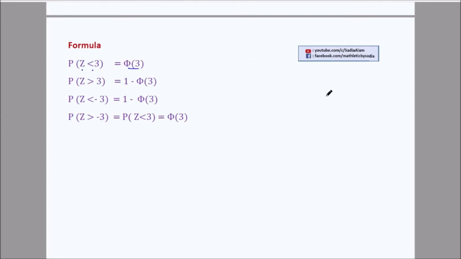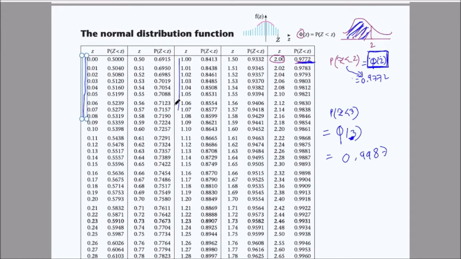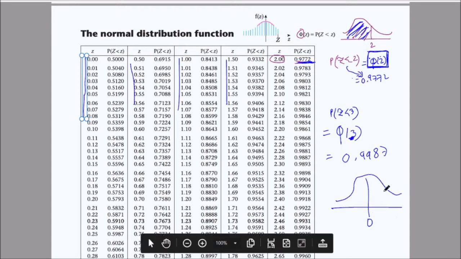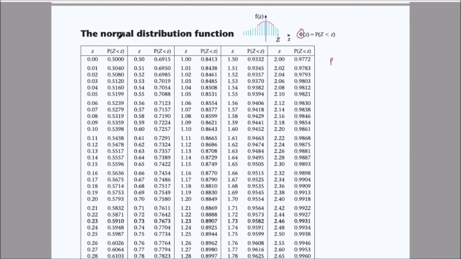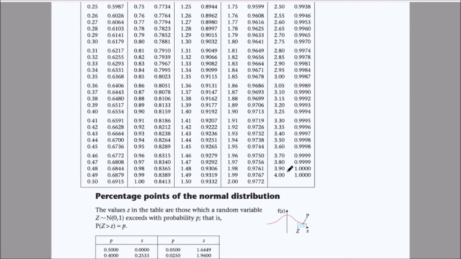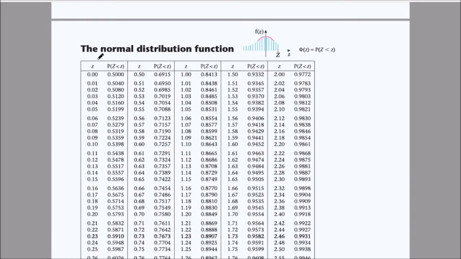And if you analyze the data of the table, you can see all the values of z are positive, right? But what if I need to work with negative values? This is 0 if z is 3, but what if z is minus 3? So we have some problem here: the table gives you only selected values, it's not unlimited. As you can see, z starts from 0, and what's the maximum value of z? 4. So the table is given for selected values of z, and like I said, it's for positive values of z, so that you can find only positive values.